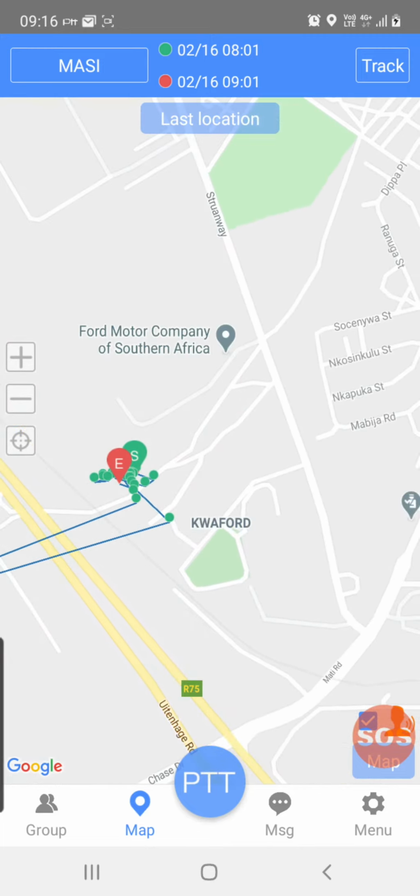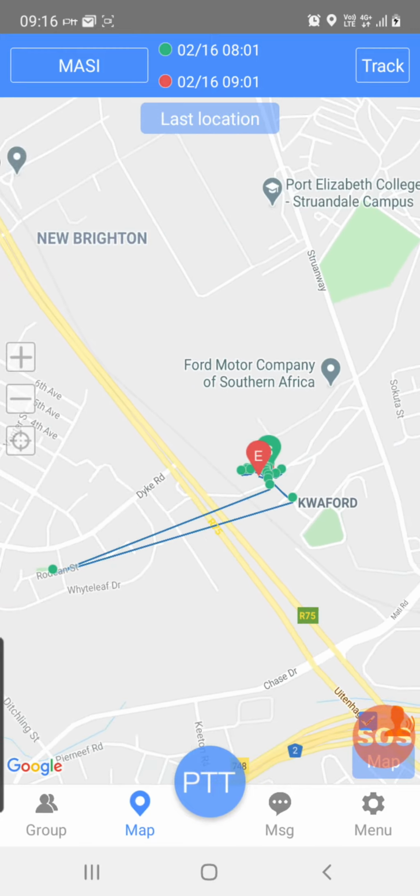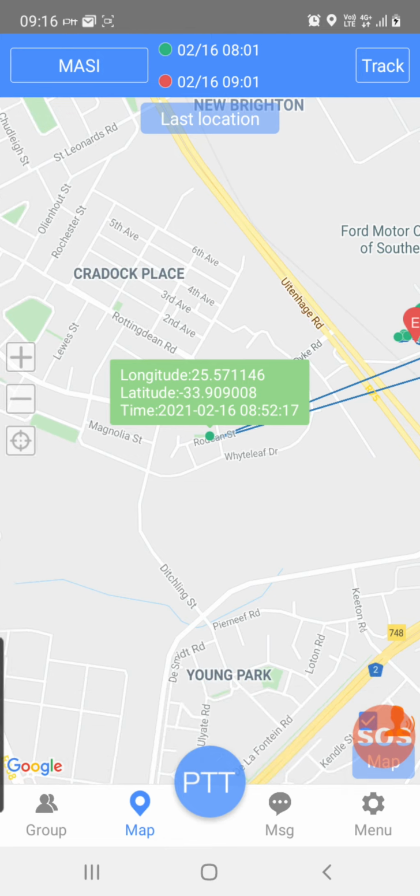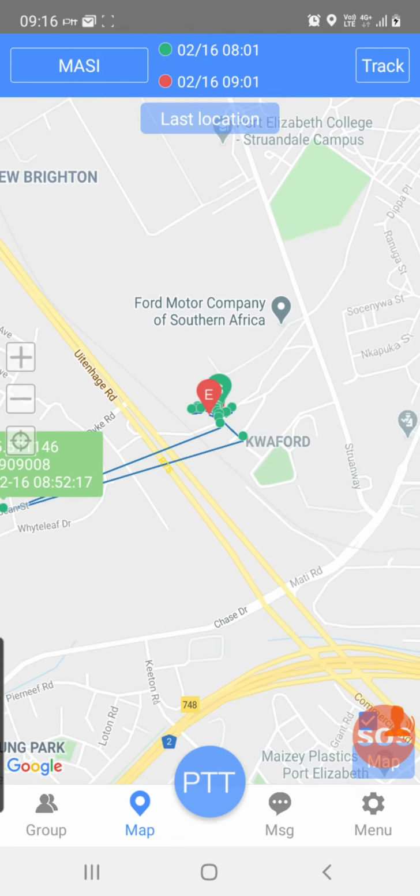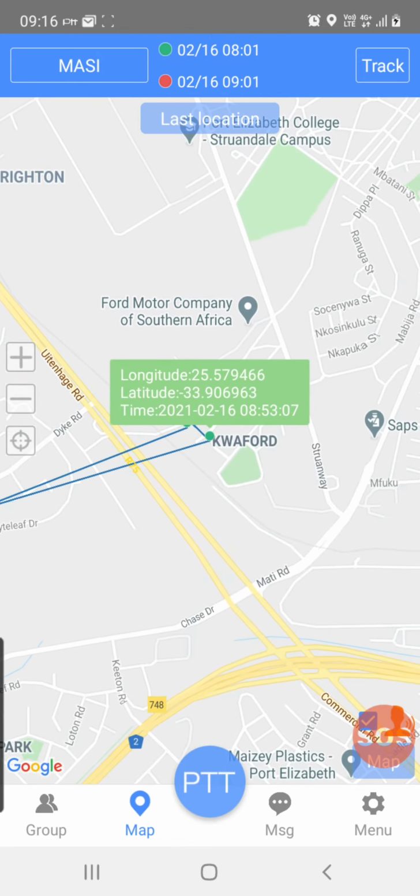But now, what's also nice is if you click the date on the top there with the green and the red icon on the top of the phone, you'll see it's got the dates and the times. You can basically set what time period you can do it in, and you can only do it in 24 hours. Basically, you can't go more than 24 hours. And if you click on the track, it'll show you where the guy's been, and if you press on the dots, it'll actually give you the longitude and the time he was at each location. And that's how that operates.